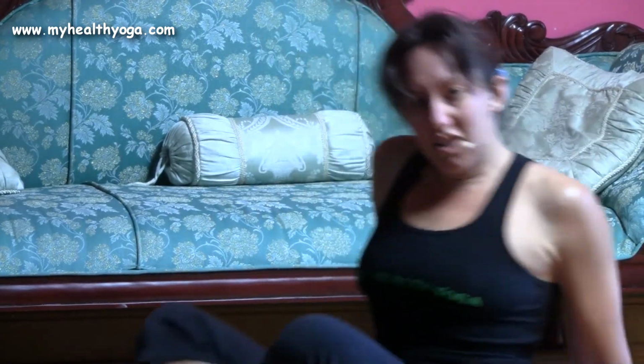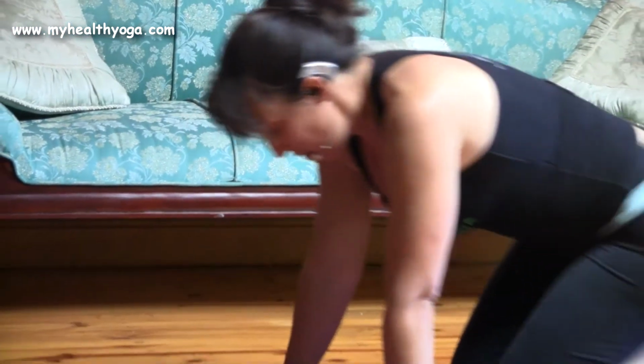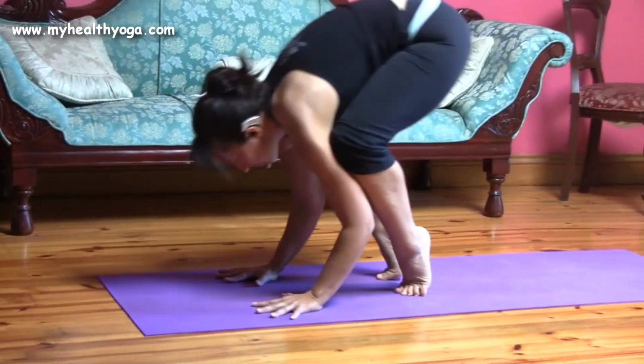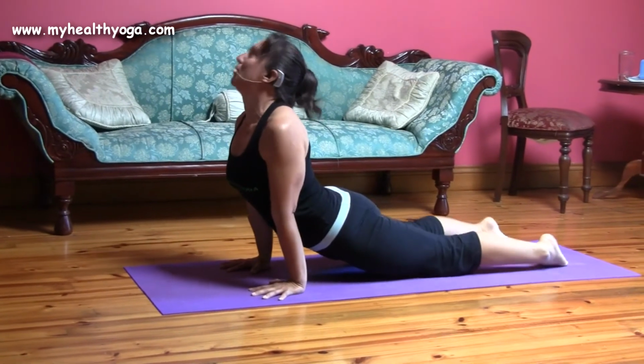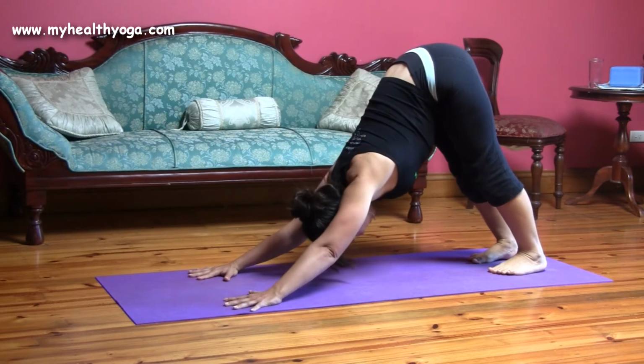So once you start challenging yourself a little bit more, you can link some of these poses together. So you might go from this one, Tadasana, back to Bakasana, back to crow. And then for those of you who love the vinyasa flow, think about things like this. Maybe you're going to have yourself in that crow pose and then think about coming back to Chaturanga, through up dog and back to down dog, and so on and so forth.